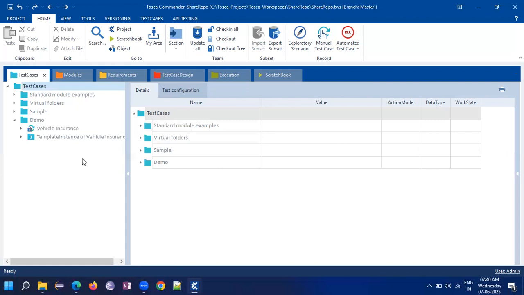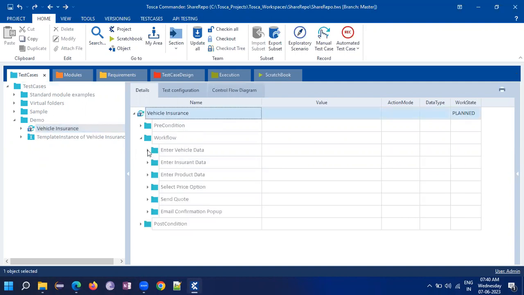Okay, so what I will do is expand this. We have to first check out this folder, and once we check it out, we can create our own folder and then have the test cases over there. This section will be required to do the test case designing part, to add modules when we require them.